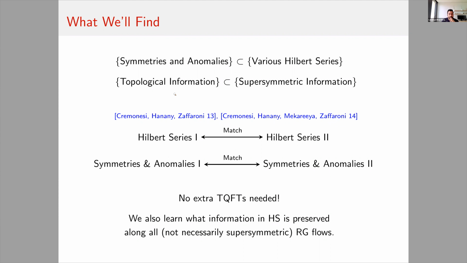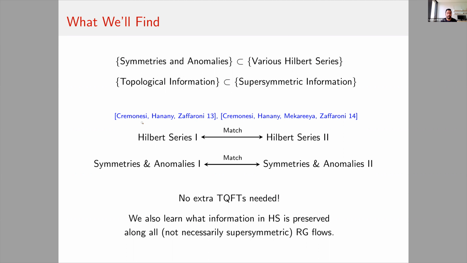So what we know already is that if I take these two gauge theories, which are supposed to be mirror dual, then their Hilbert series match. So the Higgs branch Hilbert series matches the Coulomb branch Hilbert series on the other side. And if you start with some baryonic Hilbert series on one side, you go to a Hilbert series with background magnetic charges on the other side. But the key point is that they match, and this match has been explicitly shown in many examples, for example, in these papers.